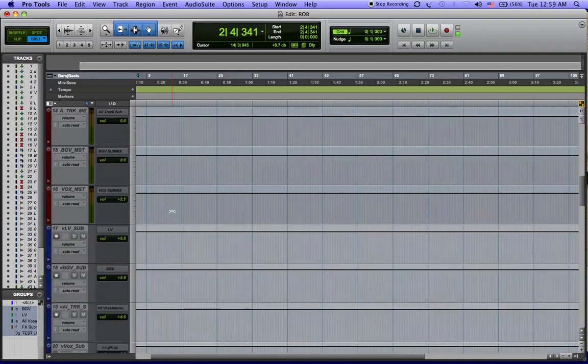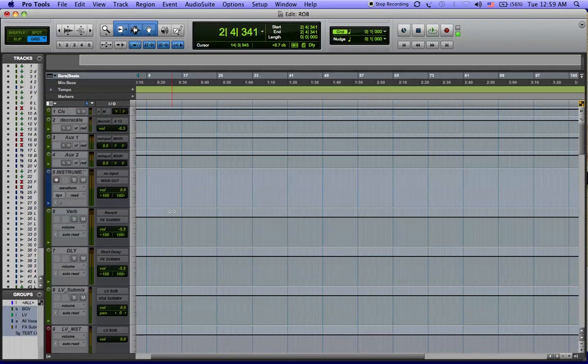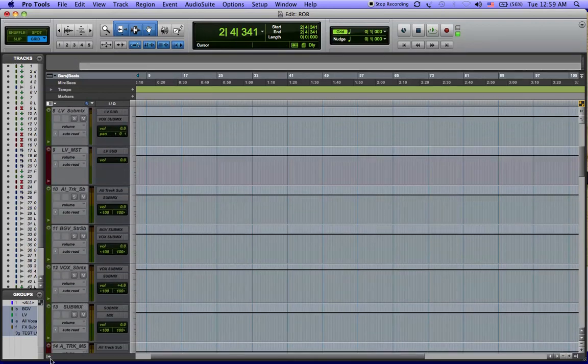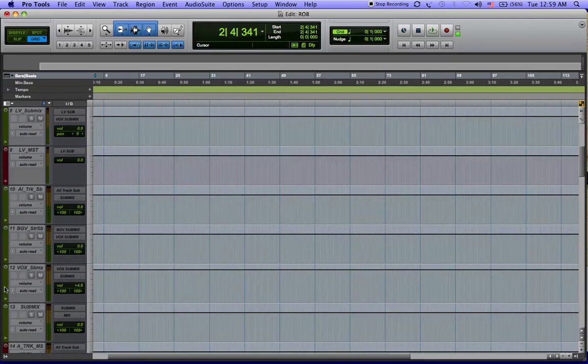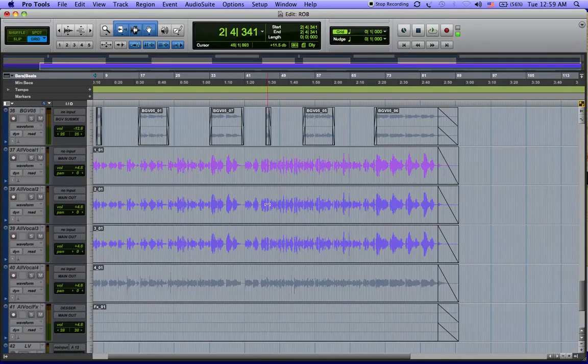Now, you look and say, God, that's a lot of stuff. But with the color coming in, that helps out a lot to understand what you've got going on. A few things about Pro Tools as well.